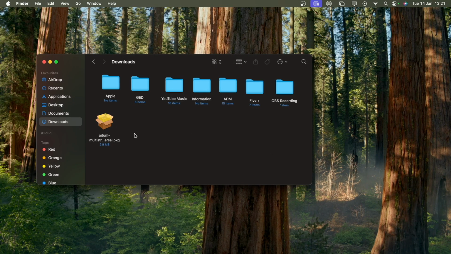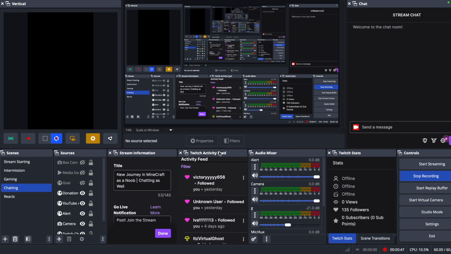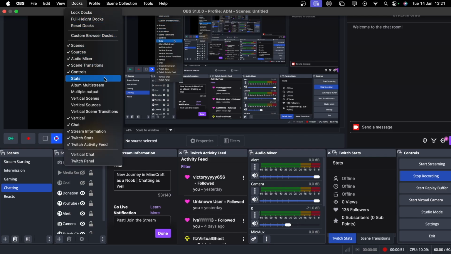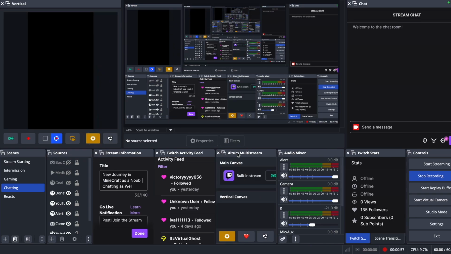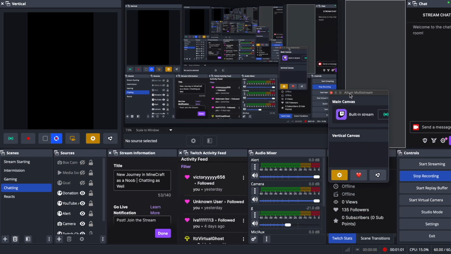Now once you've installed, just open up the application and then install into your OBS, which will take a few seconds. Now once you have done that, what you gotta do is open up your OBS and it should be installed. If you don't see the Atom window pop up on your OBS, don't worry, you did nothing wrong. All you gotta do is go to your docks on your OBS, which is located on the top of your screen, and you can easily spot the Atom multi-stream plugin located on your docks. Now of course you can also put this Atom plugin anywhere on your OBS, wherever you prefer it to be, obviously to manage your streams and multi-streaming.